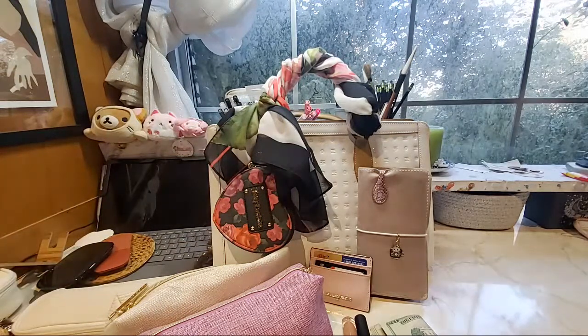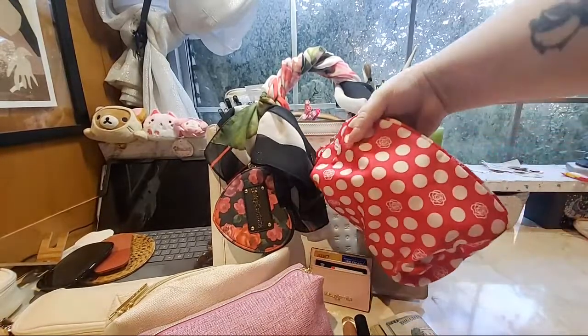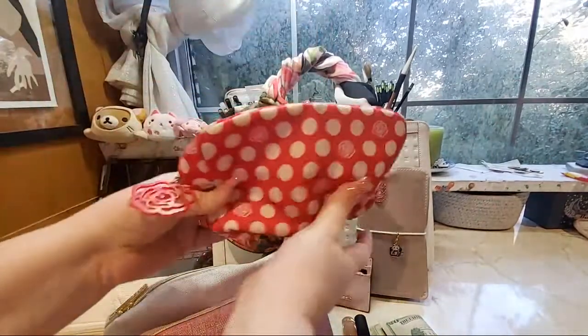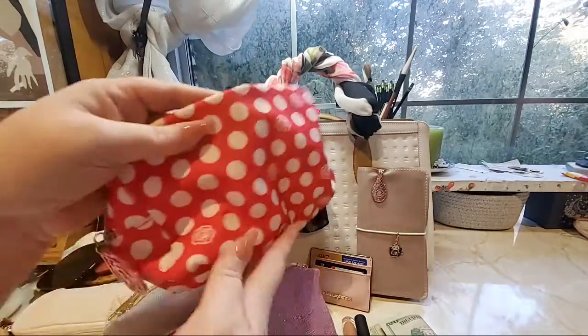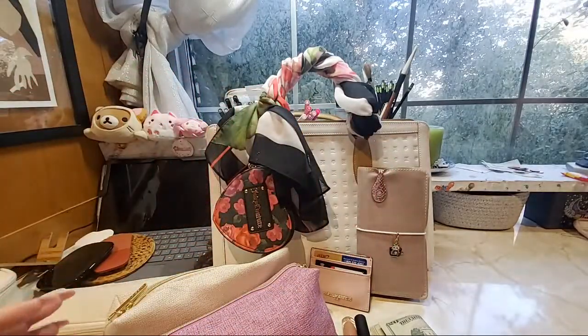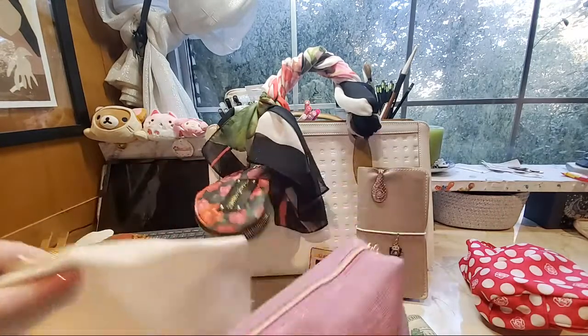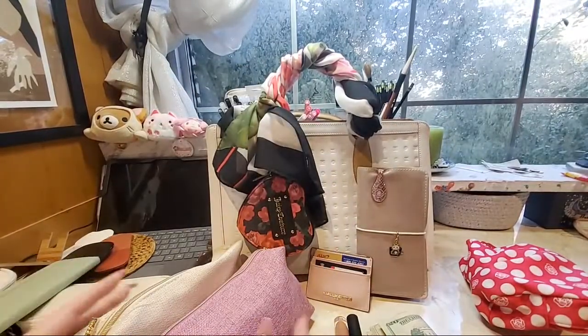Alright, let's fill. I have one more option. Hold on, guys. I have another option for a bag, like for inside the purse. I need your opinion. Okay, I also have this one. What do you guys think? Should I go red and white polka dot? It also has roses on it. And I could honestly fit everything that's in these two probably in this one because it's humongous. Should I do that or should I do these two pouches? What are your thoughts on this? Because I like them both.